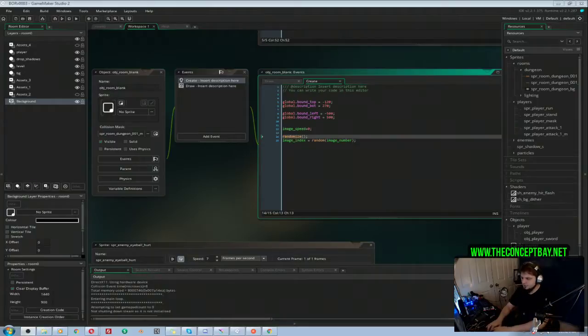Actually, what if we do other? Let's take a look at that. The other instance involved in a collision event, or other instance from a with function.